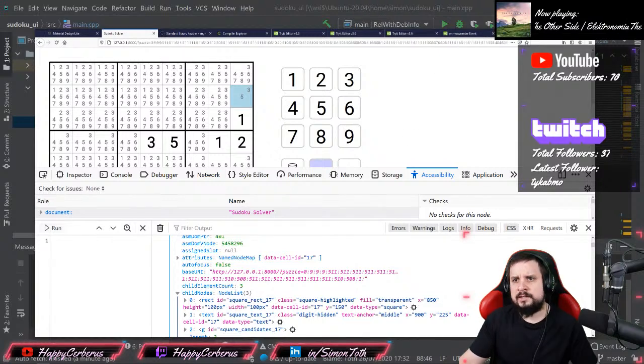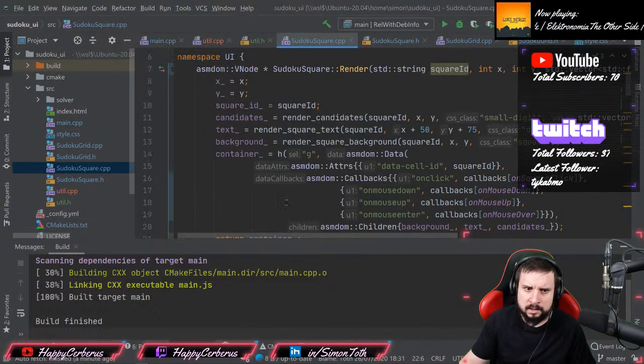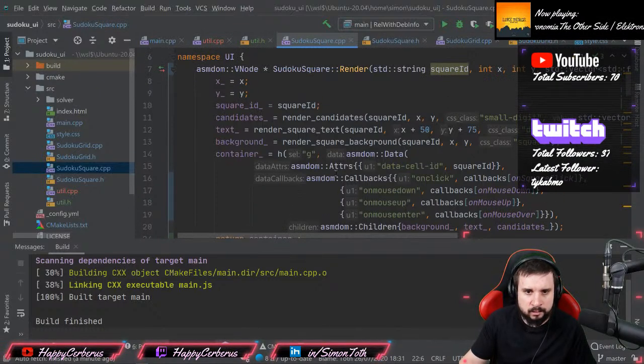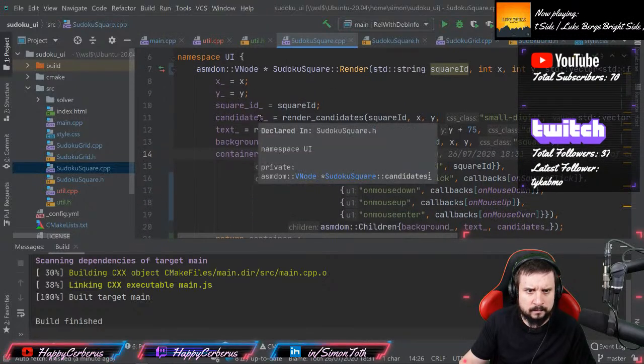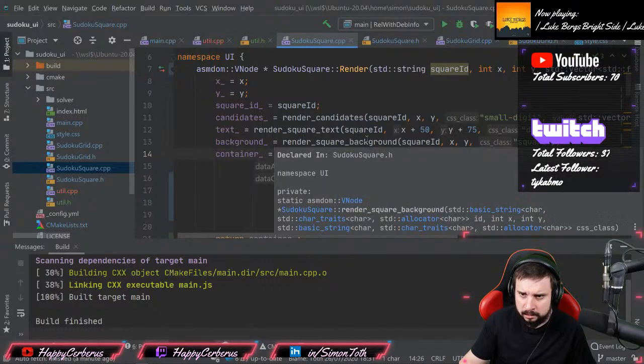Okay, am I actually putting the event on the wrong thing? That could definitely be the case. So Sudoku square. Okay, so indeed. Yeah, okay, so that's wrong. I don't want to set the events on this thing. I want to set the events on the background, right?